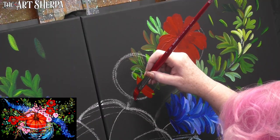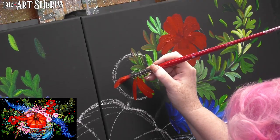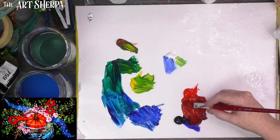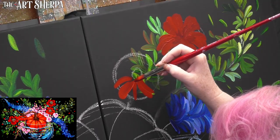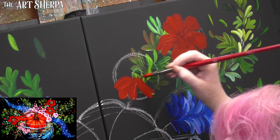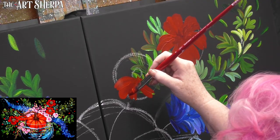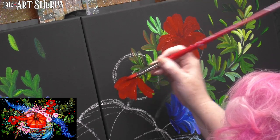And this next one will come here. And I think we'll end right there. So that one I might have to kind of work in. So I'm going to come here, widen it out, pull it in, and join those up. If you get too split there, you can just come in with the edge of your brush and smooth out the edges of those petals.